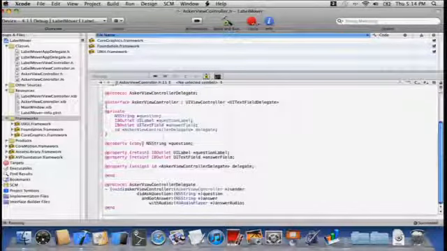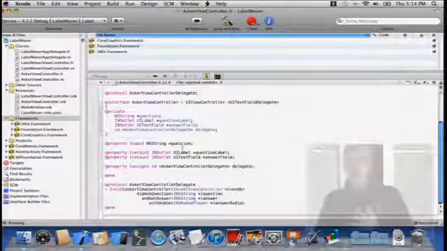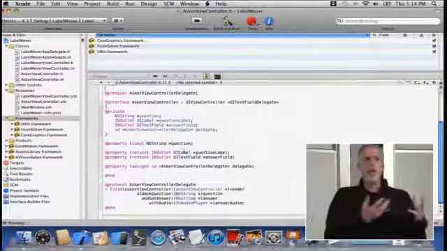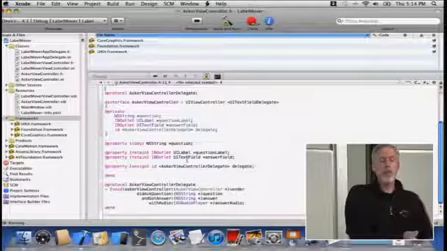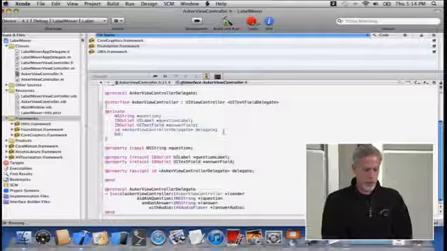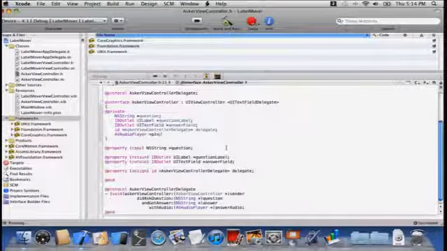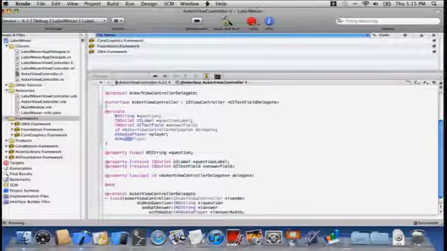Okay, so that's that. So how am I going to implement this new audio? Well, I'm going to need a recorder so I can record it, and I'm going to need a player so I can hand it off to my delegate. So let's just add those as instance variables. AV audio player, I'm going to call it player, and AV audio recorder, I'm going to call it recorder.